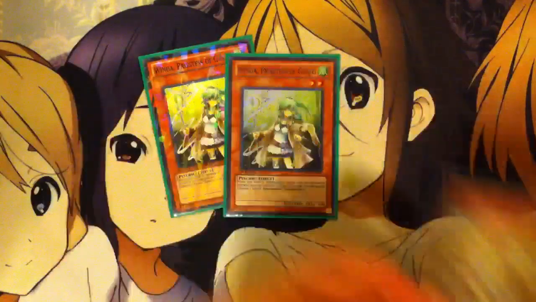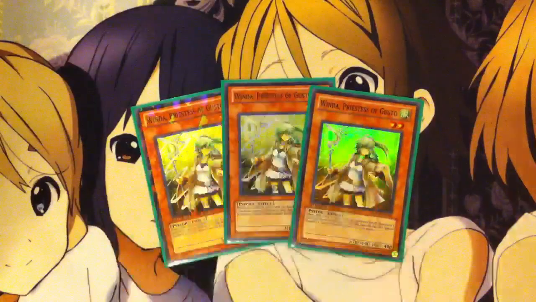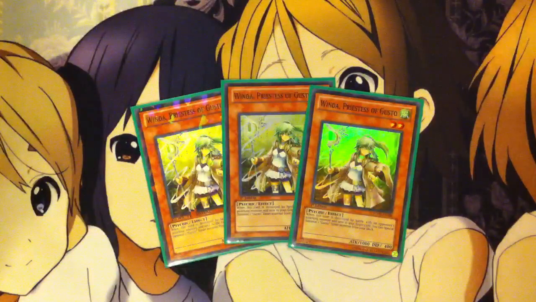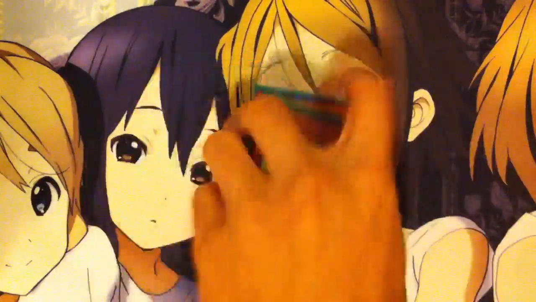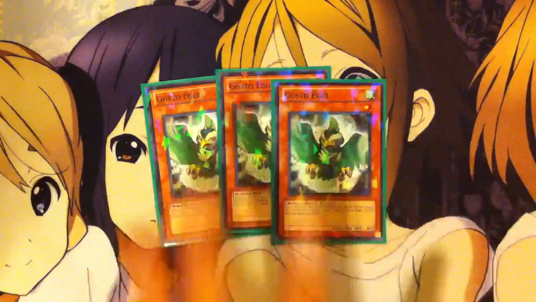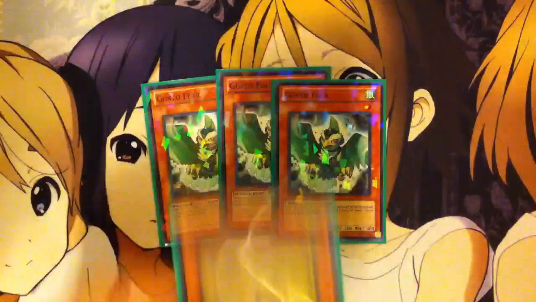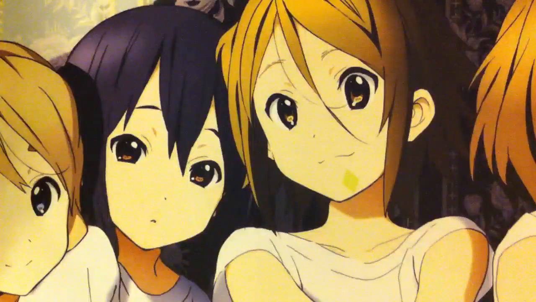I also run 3 Winda, Priestess of Gusto. When this card is destroyed by battle, by your opponent's monster, you can special summon 1 Gusto Tuner from your deck, so you can get out Guldo pretty much, or you can even get out Gusto Agal. I run 3 of him as well. With him, when he is destroyed by battle and sent to the graveyard, you can special summon 1 level 4 or lower non-tuner Gusto monster from your deck, so you can pretty much get out Winda. You cannot get out Guldo, but like I said, all their effects work with each other, so it makes it pretty easy to stay alive on the field.